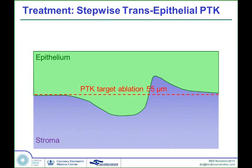Now, when I say 55, I mean actual 55. So for us, it means multiplying our laser readout by 1.3. So if you want to take out 100, you have to put in 130, or for 55, you have to put in 68, or whatever the number is. You do that calculation in your head. 68, yes. So 55 is the answer.